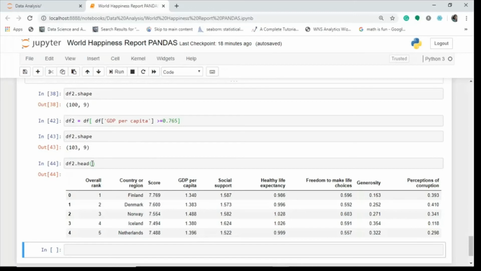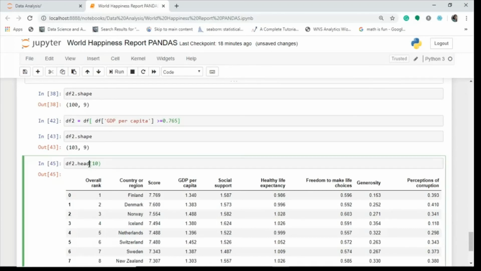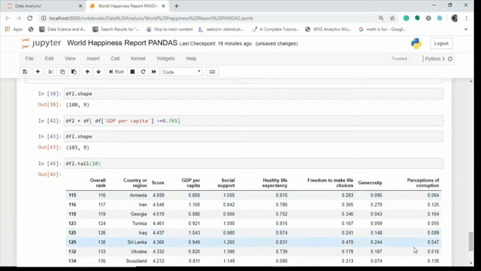Or if you want to see more countries, just go ahead and see the top 10 countries in this, and see the tail of it to check the last entries.